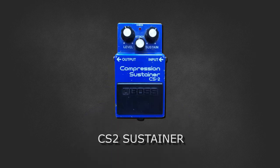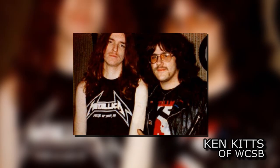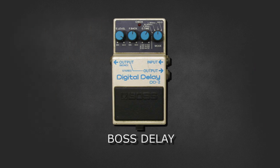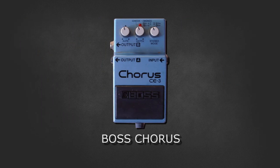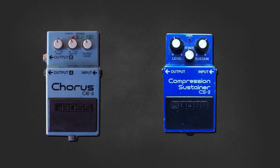Also seen alongside the fuzzy wahs was a Boss CS-2 sustainer, used for compressing loud signals and boosting lower ones. This pedal was seen in performances during the Kill 'Em All phase and was stolen after the tour in 1983. During a 1984 radio interview with WCSB, when asked what pedals Cliff used, he responded with an MXR limiter, a Boss delay, and an unnamed chorus, likely to be made by Boss, which was also stolen with the CS-2.